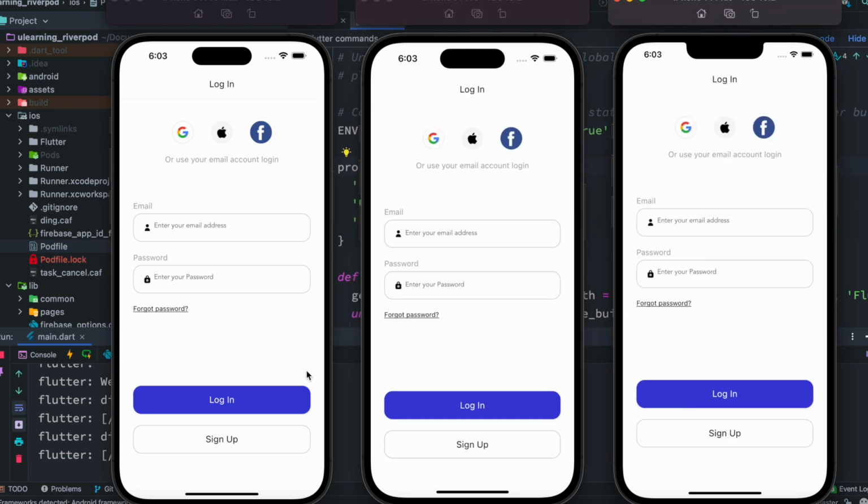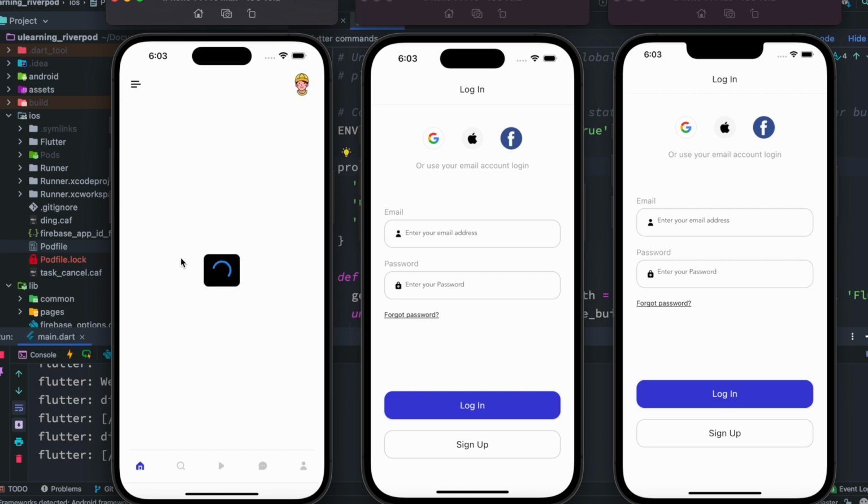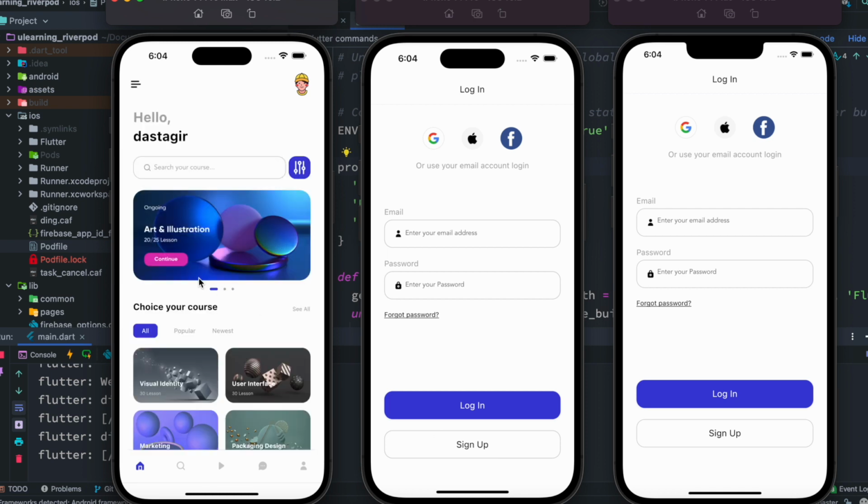Now for each of them we could log in or sign up. For Getx, I have already signed up, so I'm going to log in using my credentials over here, and after that we'd be able to use the app, otherwise we would not be able to use this app. We'll see that it's trying to log in because it's connected with the server. So data is coming from the server and here we logged in. Now we have logged in using Getx.